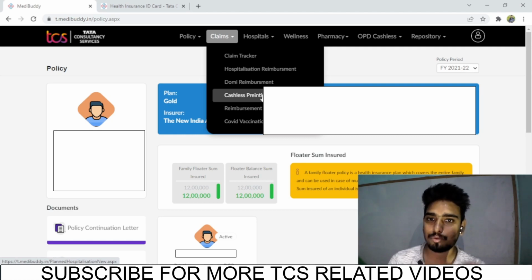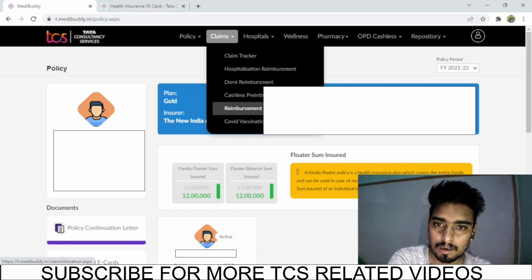Here you have to click and apply 72 hours before that I will go to the hospital and I will be admitted. This cashless pre-intimation should be done 72 hours before you get admitted to any hospital. Only then will you get the cashless facility.